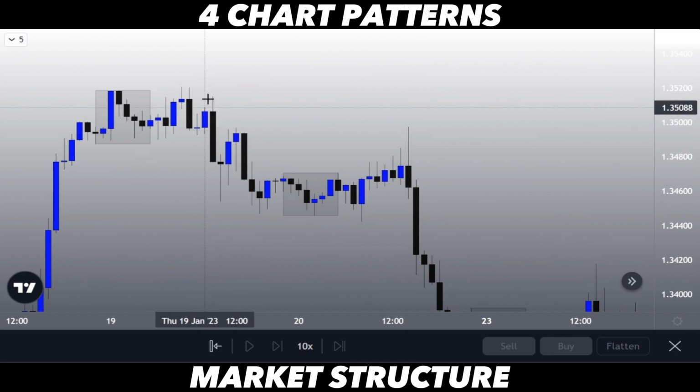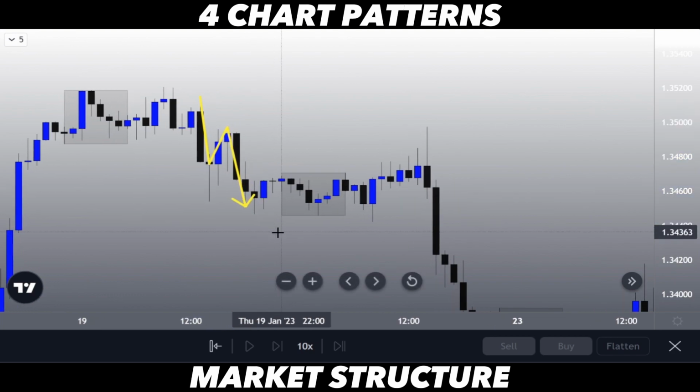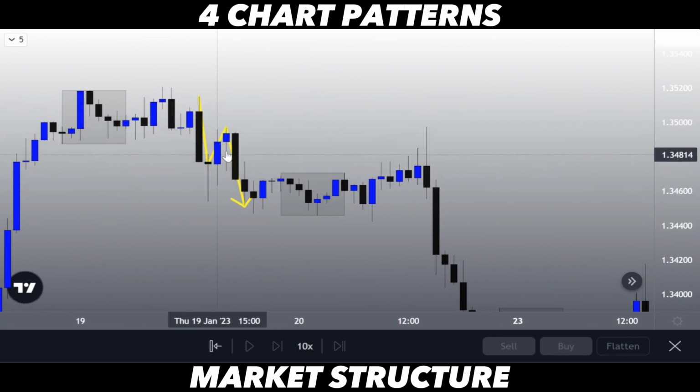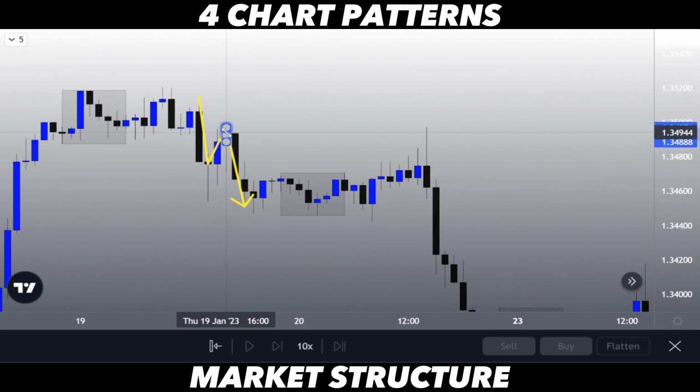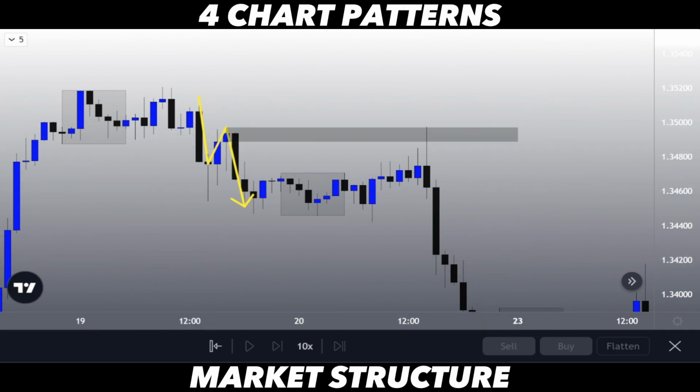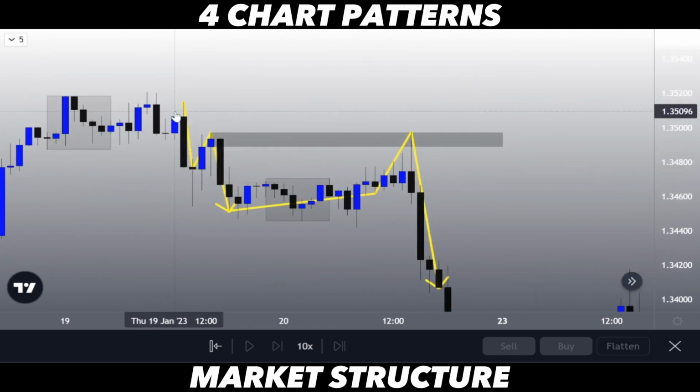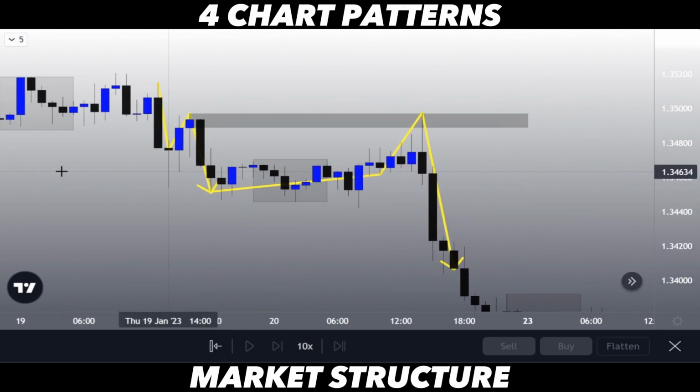Here we have another example of drop, base, drop. Drop, base, which is the pullback, followed by another drop. When you see this happening, you need to focus on the pullback section, which is the base section of the chart pattern, and identify where the supply zone is. That's our supply zone. Go into the future. The price is going to consolidate for a few hours, like it did around here, and then eventually when it stop hunts the Asia session and goes into your order block, it is going to make a massive move to the downside. This is the drop, base, drop chart pattern.